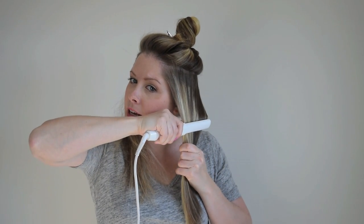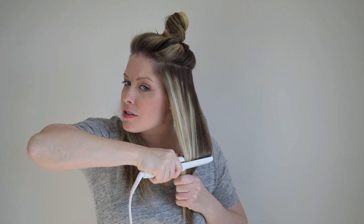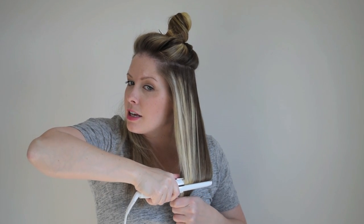I'm gonna put it in, press it down, and then just slowly pull it through. I've got this whole section. You notice my wrist is bent a little bit to encourage a little bit of bend right at the end. So that side is done. Move to the other side. Do the same thing, and then you only have the top to deal with.